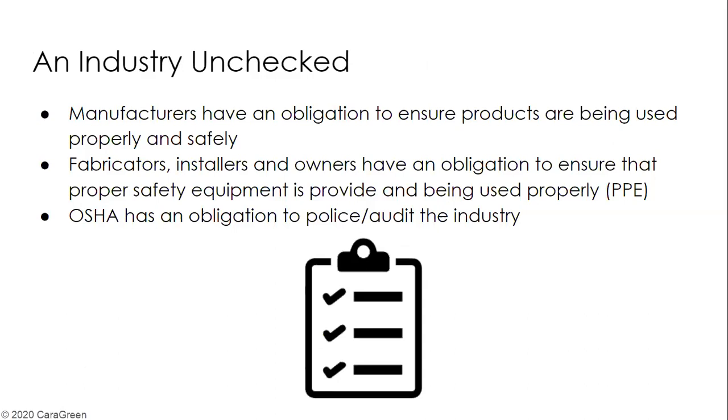So, an industry unchecked. This is what happens when something becomes popular and people jump on the bandwagon. Quartz became popular. The patents for Breton expired. Chinese manufacturers jumped on the bandwagon, and quartz flooded the market. And the price went down dramatically. So people were having to find new ways to compete.